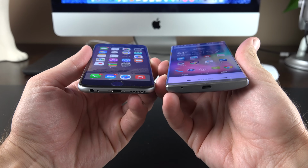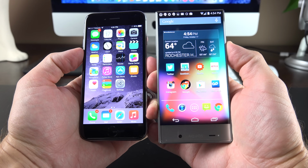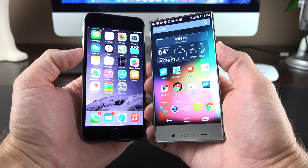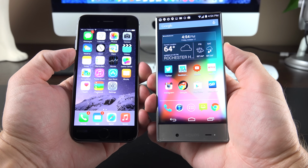If this phone was even thinner, you would probably run into issues where you have to grip the phone by touching the edge of the display, which will cause problems. So here, it seems to be just perfectly designed. It's got a nice curve on the back, it's the right weight, the right thickness. So generally speaking, I'm pretty impressed by the overall form factor.